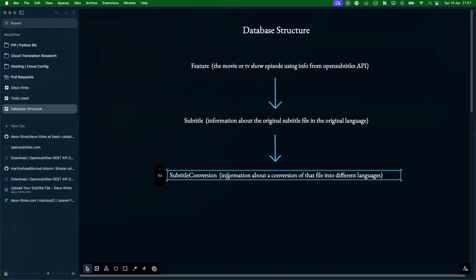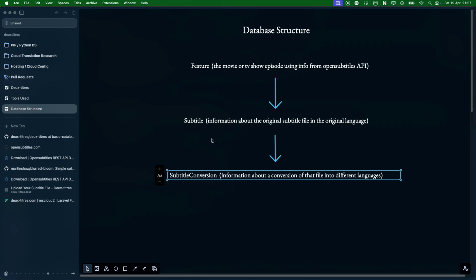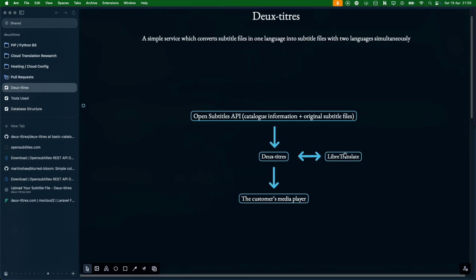So, to give an example, if the subtitle is the English subtitle of episode 1 of Family Guy, a subtitle conversion may be the conversion of that file into English and French. So a subtitle conversion would point to English and French in a subtitle file translated using the Libre Translate project.